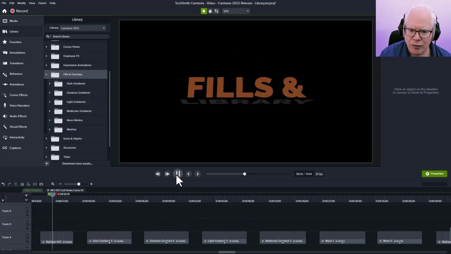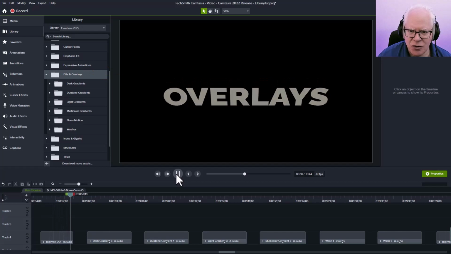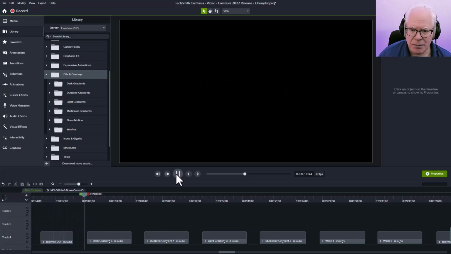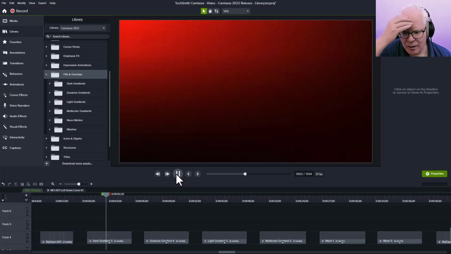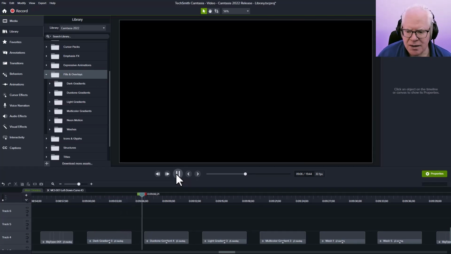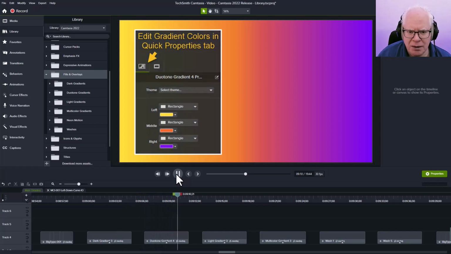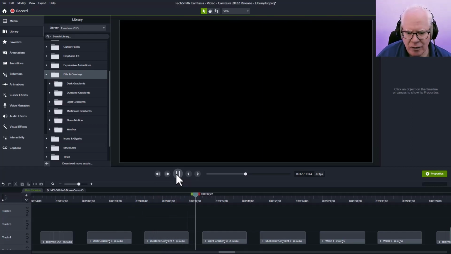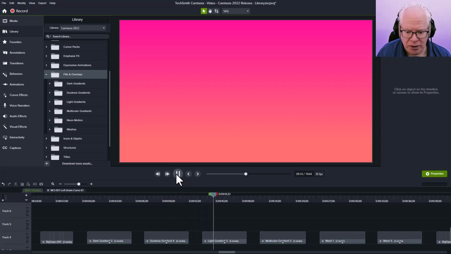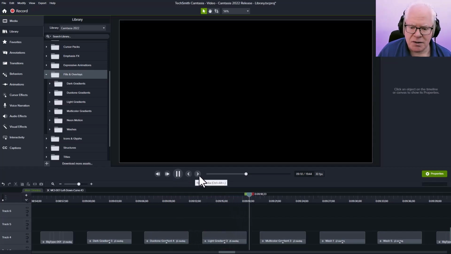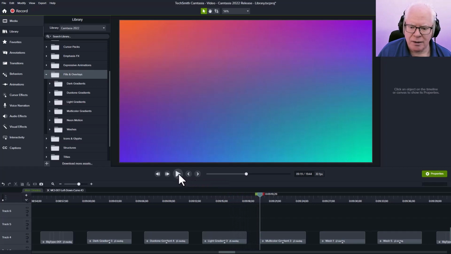Next up, we have fills and overlays, and these are great because of things like media mats, track mats, and blend modes. You can use these kinds of gradients. That was first a dark gradient, now duotones, and you have the ability to add these assets that are partially designed for you, and then you can play with the colors. Here's a light gradient, and then our next is a multicolor gradient, and you can see that these are just beautiful looking.